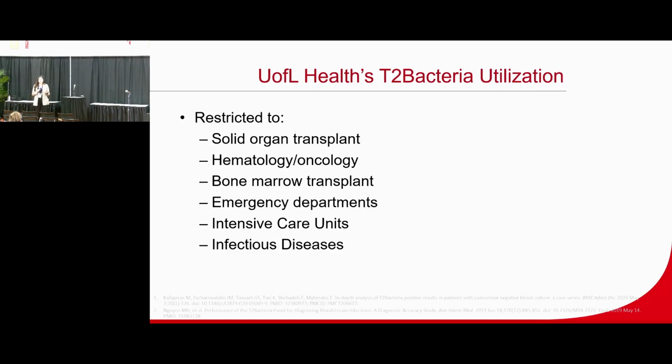We restrict it to our immunocompromised patient population. So at UofL Health, we are a relatively new health system, and we're composed of an academic medical center, what I like to call a hybrid community academic medical center, where we have our solid organ transplant cardiovascular patients. And then we also have a variety of other community hospitals and regional sites as well. So we're really trying to target these places in which it would have the highest yield and the most utility. We have our immunocompromised patient populations, our very high volume septic patient populations in our emergency departments and our ICUs, and of course our infectious diseases providers can order this whenever they need to.